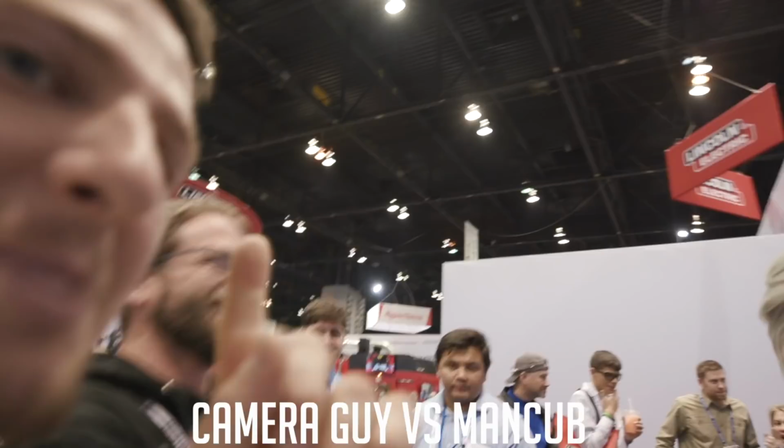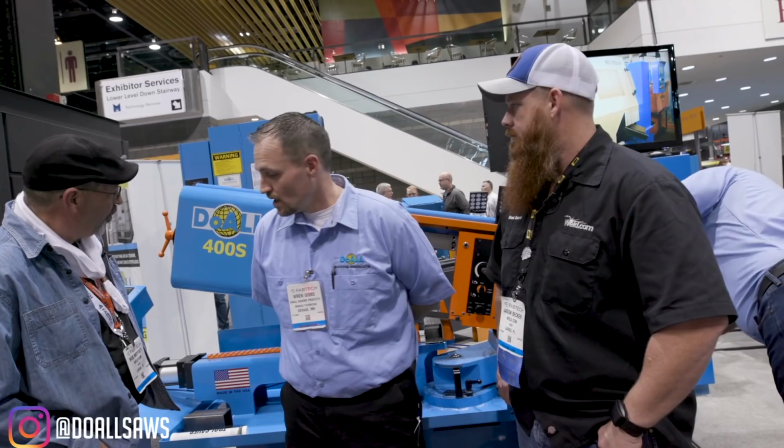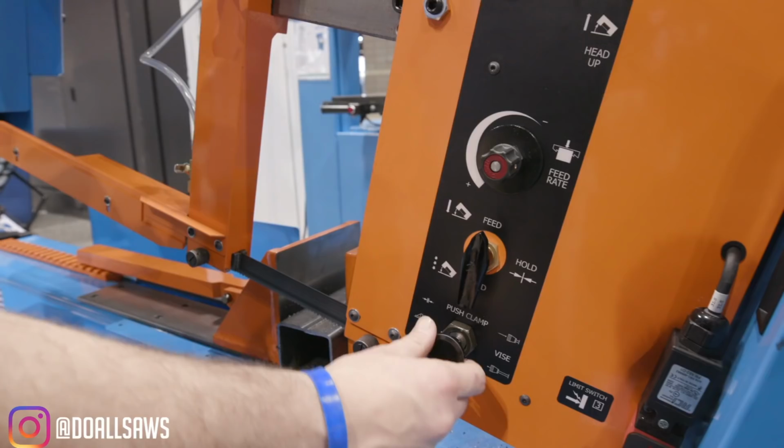We've been looking for a couple of pieces of equipment to add on to the shop, huh? Yeah, we've been doing a little bit more fabrication, so we've got to get something that's going to cut material up. Okay. We ran into Ren Gibbs here with Dewalt. Ren seems to be a walking wealth of knowledge on the saw industry here. Thank you. What do you have here with this saw, the 400S? This is the 400S series that we have here. This is our model that we still make in Savage, Minnesota, right here in the U.S.